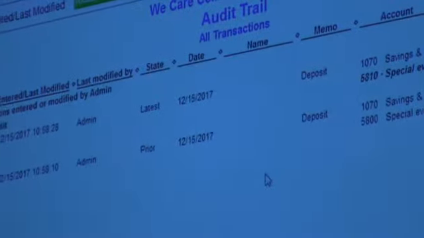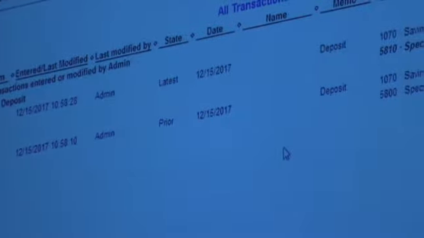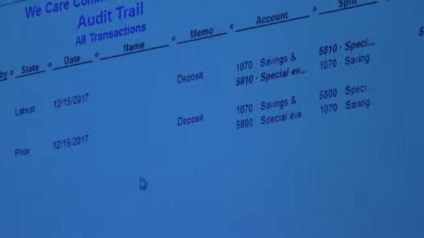So there you can see the administrator, which is not what you want to see every time there's a change in QuickBooks. That's why you give people different logins. You don't want to see everyone going in as admin here. This will give you the date that things were entered. So the original date is there in the center, 12/15, and then it was modified at 10:58 again on 12/15. And it will give you the change that was made.